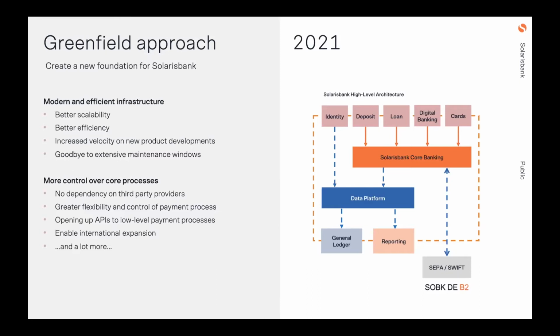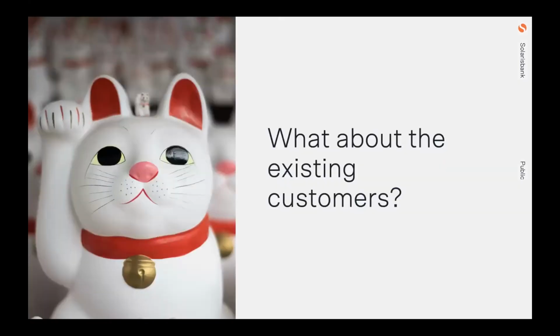And 2021 was now we had this new system, and this new system was already serving a significant amount of our customers in 2021. But obviously there's one question left. Okay, what do we do with the existing customers on the old system? Do we just say goodbye, or is there a smart way for us to bring them into a new infrastructure with as little friction as possible? And I think a lot of people heard about the successful migration projects in the market. We did not want to be one of those. So we don't want to be in line with an Apo bank that screwed up the migration and had struggles for weeks or months to bring the new system up and running, and the customers were severely suffering.